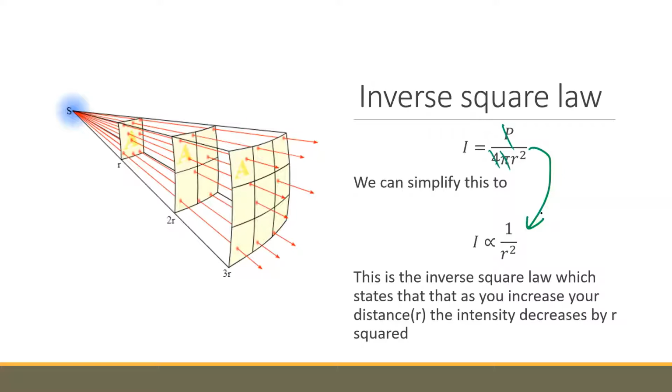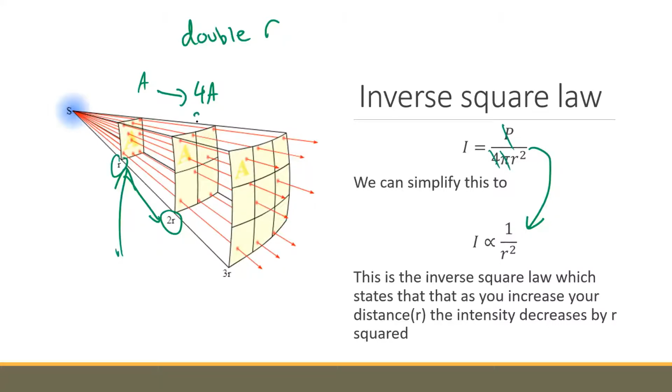Let me show you how. Let's take our position R. We're going to take our position R here, and we're going to take an area A. Now, as we go from R to 2R, we double R. But even though we double R, what happens to A is it goes to 4 times A worth of area. It might be like 4 times A.